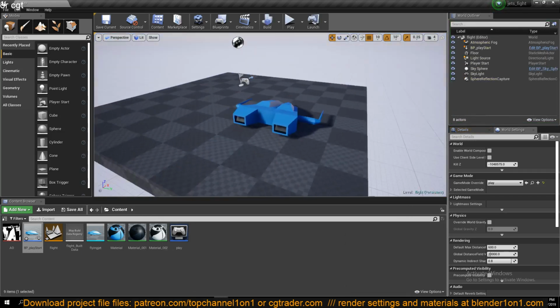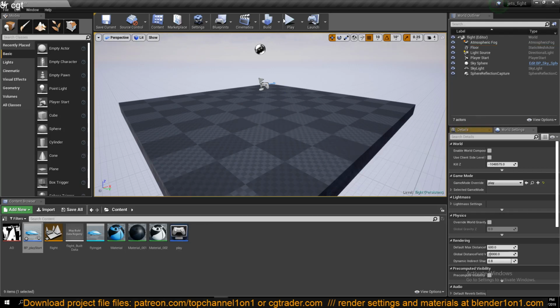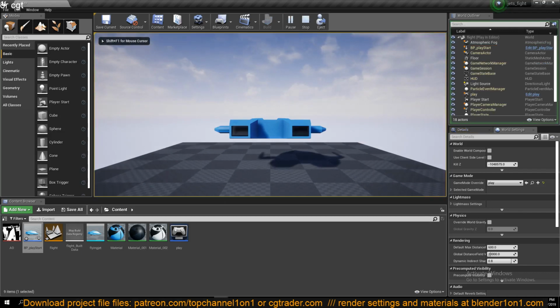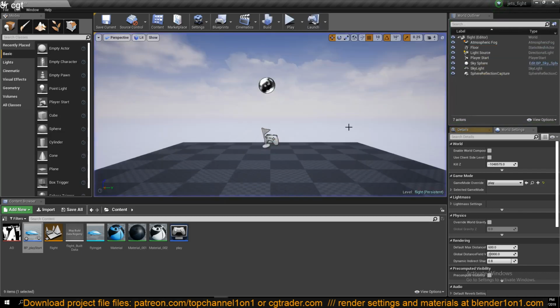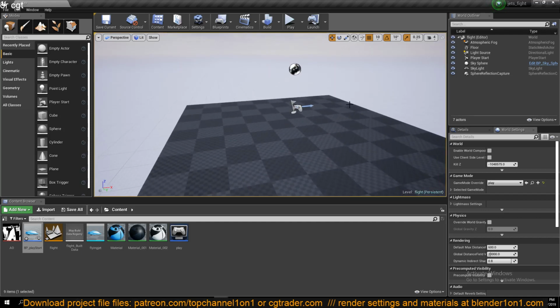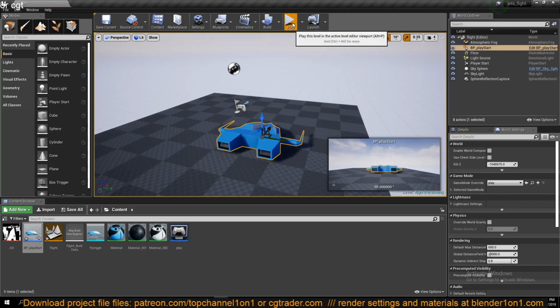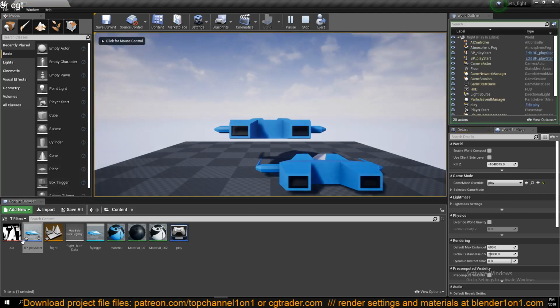So I think the reason why we are seeing two of our blueprints is because we have this that we dragged in, and in our game mode we also set this as our pawn class. So let's delete this, hit play, and you can see now we don't have the duplicate anymore. I don't know if I explained that correctly, but sorry if I didn't make it clear there. But what we did earlier, we dragged in the blueprint. So when we hit play, we are seeing the blueprint we just dragged in.